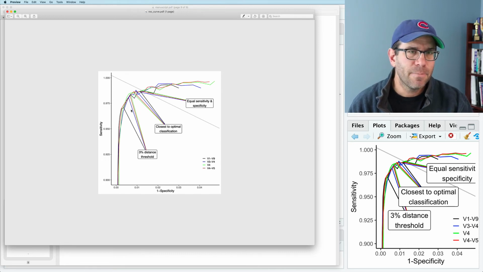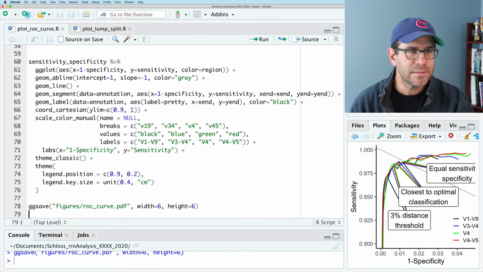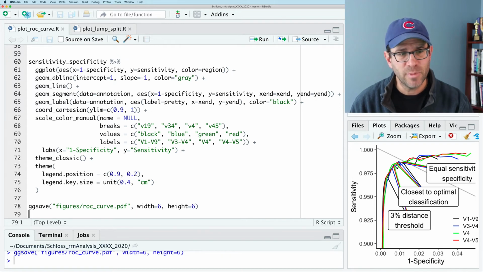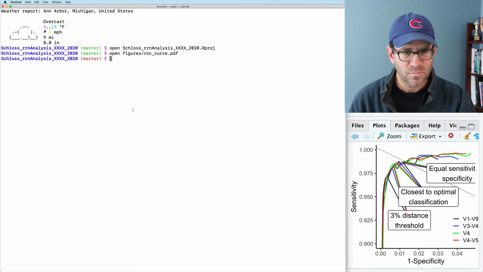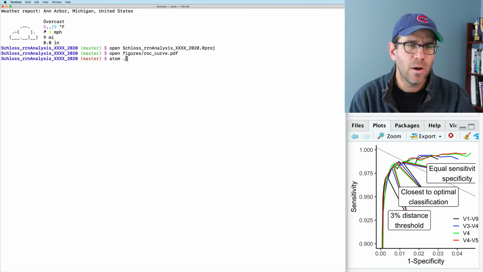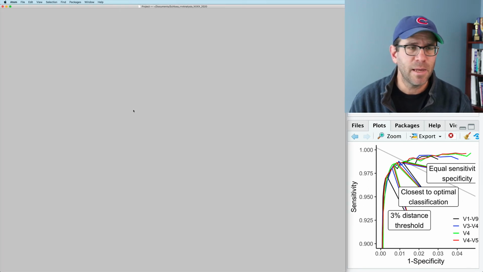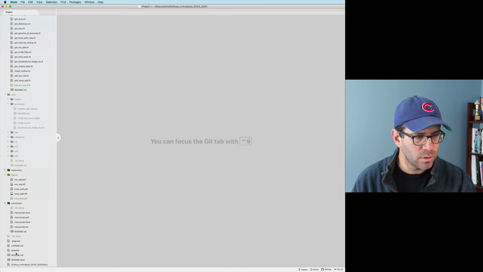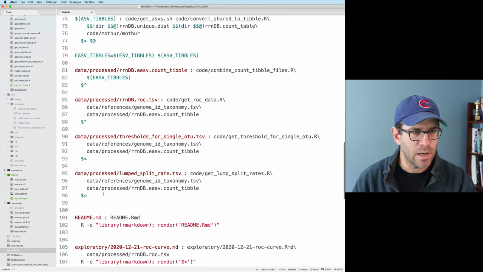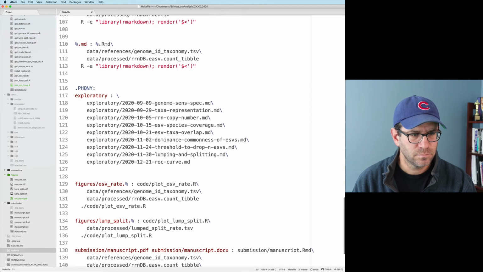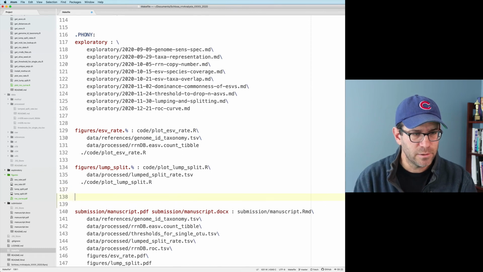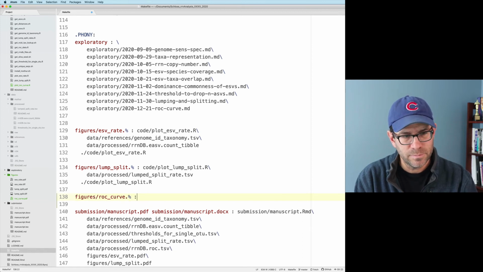All right, I'm going to go ahead now and add this to my makefile and to my R Markdown document. So let's go ahead and open Atom so we can put that into the makefile. And so we'll make a rule to generate the ROC curve plot. And so we can have figures, and we'll call the roc curve dot percent, and we'll do code / plot roc curve dot r.